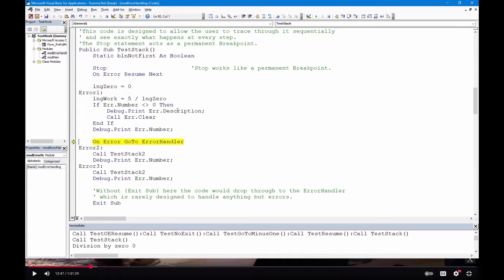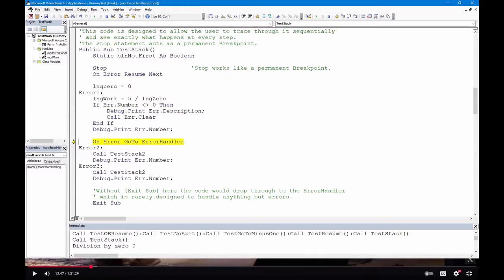We're about to change because we're about to say on error go to error handler. Now, in the comments above, I've explained you can only have one active error handler enabled at a time, at most, because sometimes they're suspended, sometimes you have nothing, but you can only have one at a time. However, you can have multiple error handlers in a procedure. They just wouldn't be effective at the same time. Right.